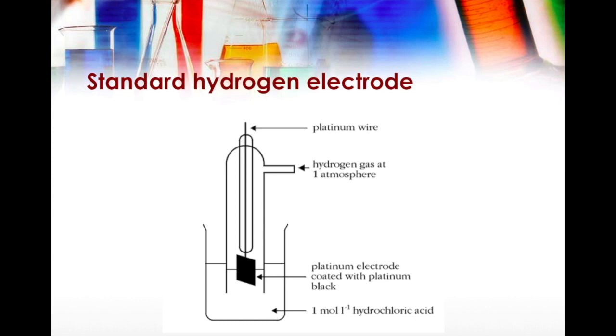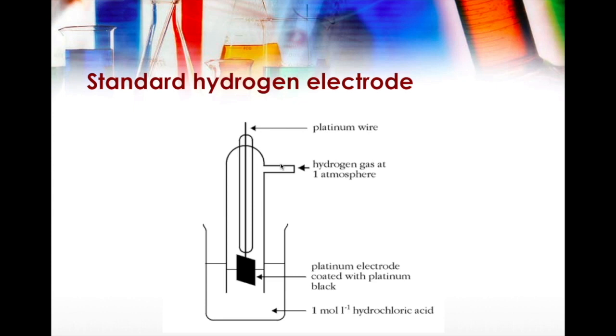Now, this is a hydrogen electrode. You have to remember this. Of course, you're allowed to draw something that is much simpler than this in the exam, but the important part that must be found in a hydrogen electrode is the platinum wire, because hydrogen in its standard state is a gas. So remember, this is the standard hydrogen electrode. That means it's conducted at standard conditions, and in standard conditions hydrogen exists as a gas.